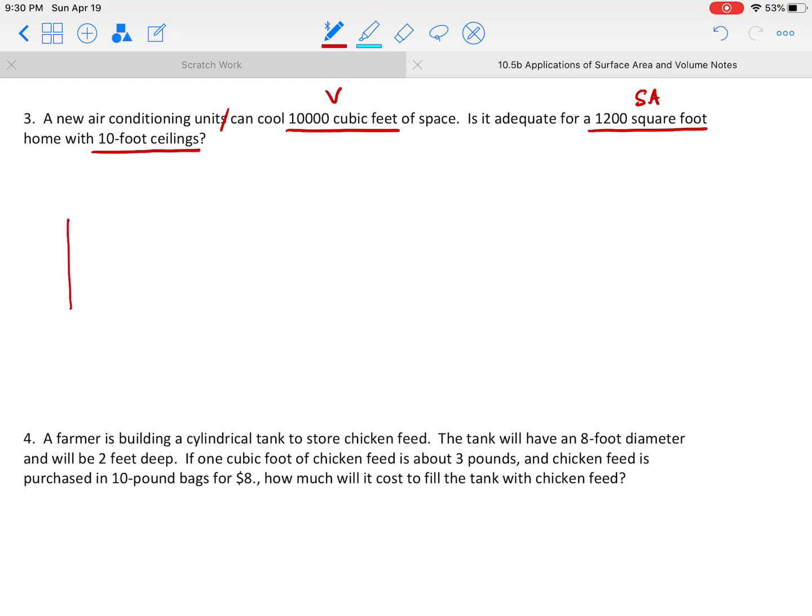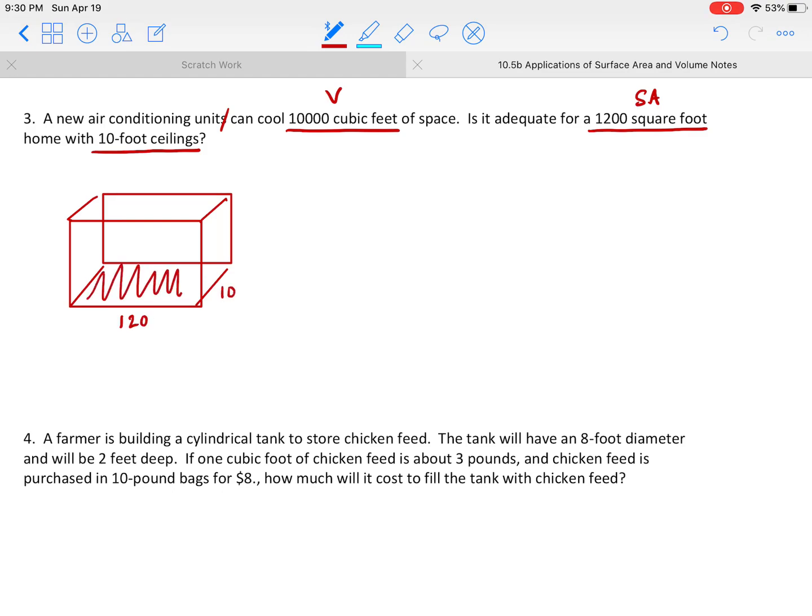Imagine, I know that the home is not going to be a square, but let me just draw another rectangular prism. You're going to get good at drawing these. That one actually not so great. But imagine, I know the house isn't a perfect rectangle, but you have 1,200 square feet, so maybe you have, I don't know, 120 here, and then 10 here, whatever. Then you have your 1,200 square feet here, and now you have 10-foot ceilings.